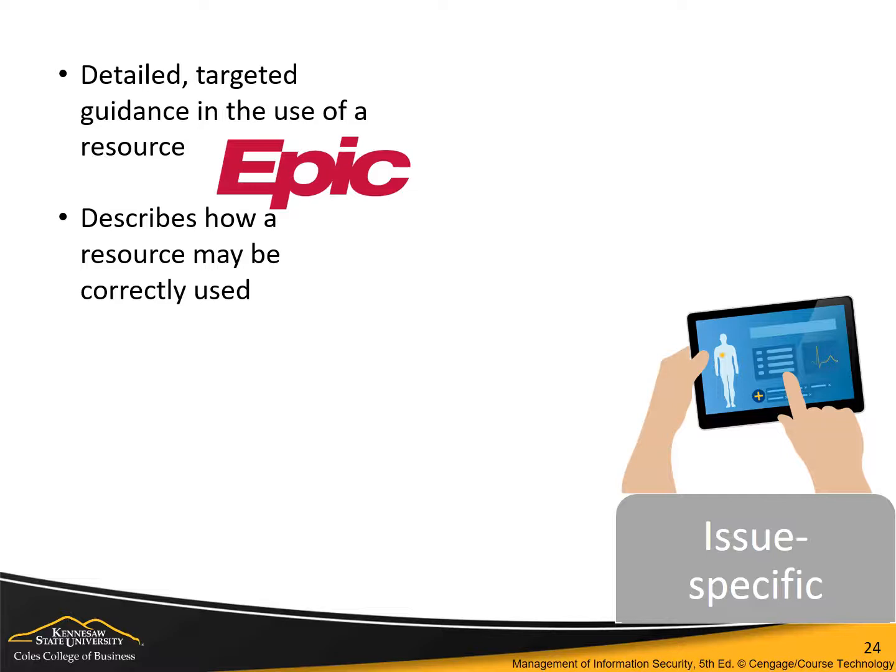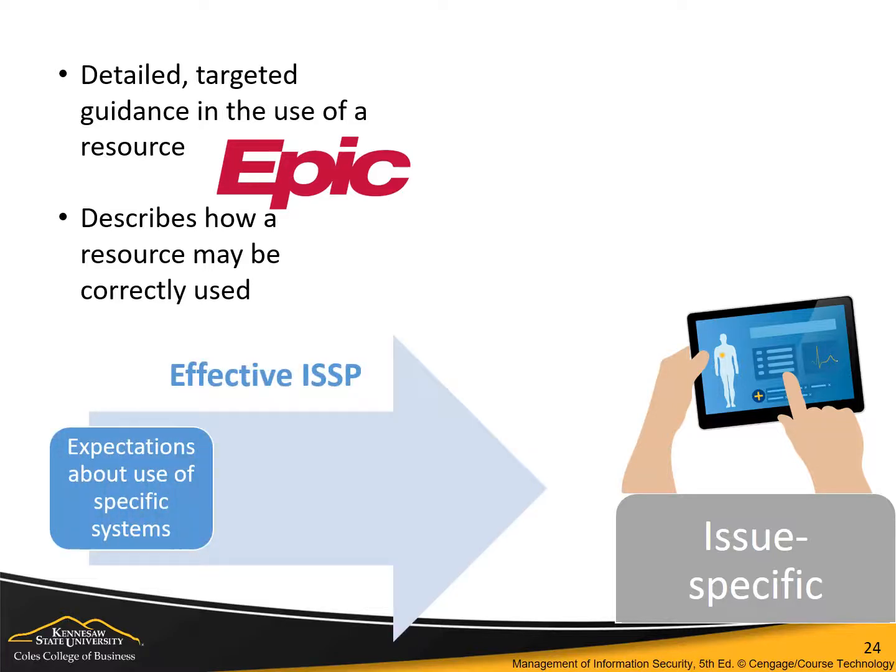The issue-specific security policy should assure members of the organizations that its purpose is not to establish a foundation for administrative enforcement or legal prosecution, but rather to provide an understanding of the purposes an employee can and cannot use the resources for. You're not trying to catch someone doing something wrong, but rather hoping to prevent it in the first place. An effective issue-specific security policy accomplishes the following.